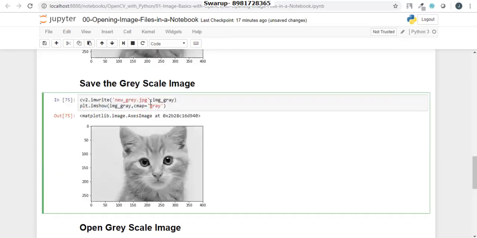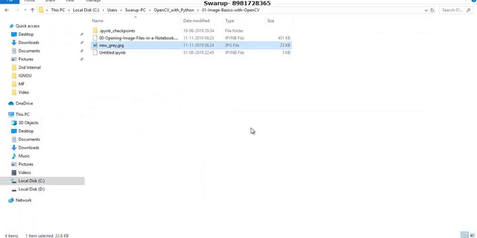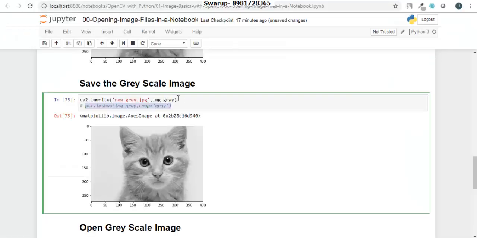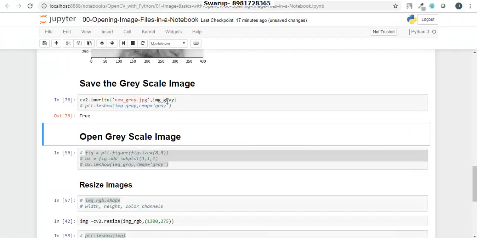Okay, that's really good. So let me just try it once again. Let me put a comment on this line, and let me remove this particular file. Yes, the file is no more, and let me get back over here, and let me run the file once again, and it's true.